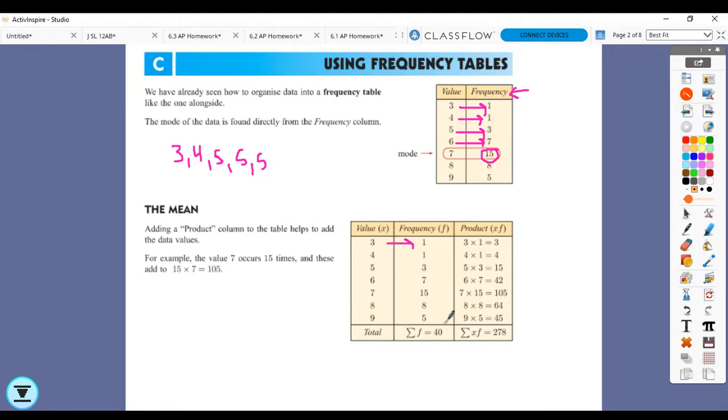Now, this is really important here. With the frequency, remember, the Greek letter sigma means sum. So we need to sum all the frequencies up. You're adding everything straight up. It's not that there's 1, 2, 3, 4, 5, 6, 7 data points. You have to add the frequencies up. Then once you get all your product totals, add up your product totals. So that's the sum of the product totals.